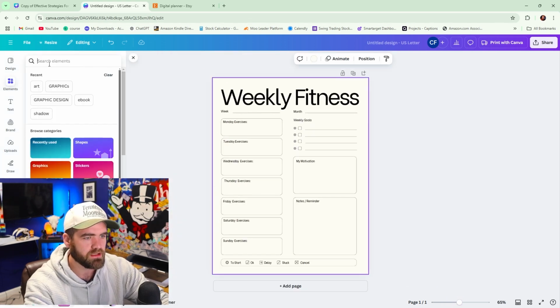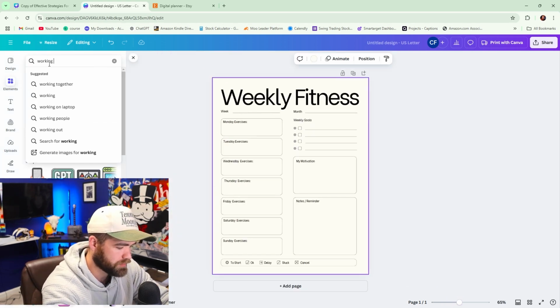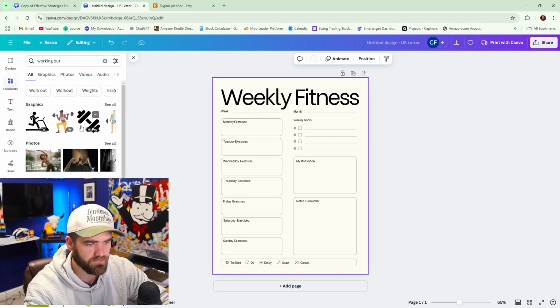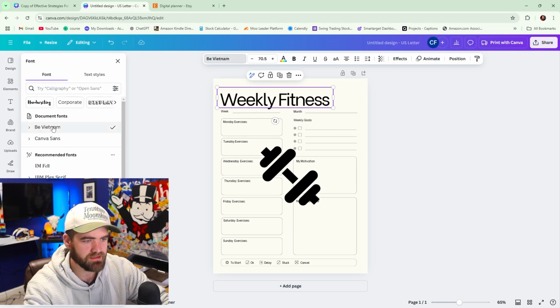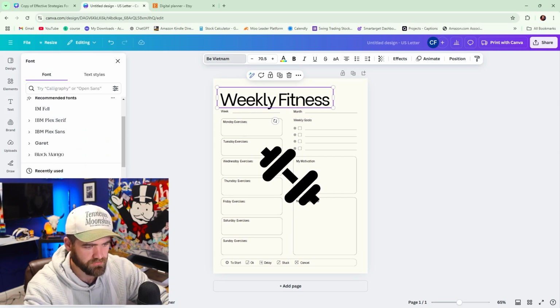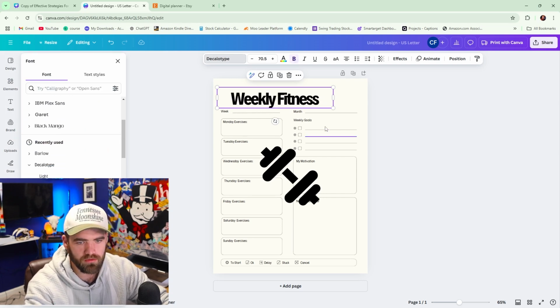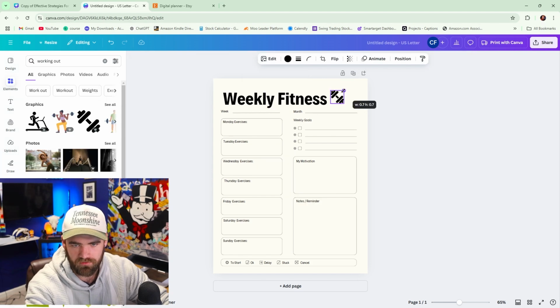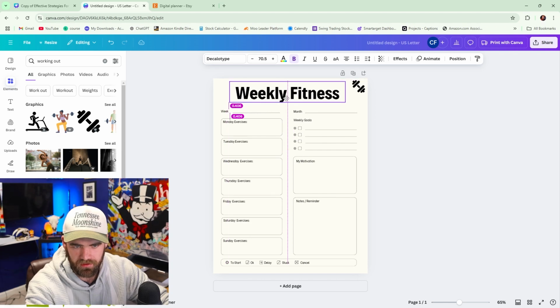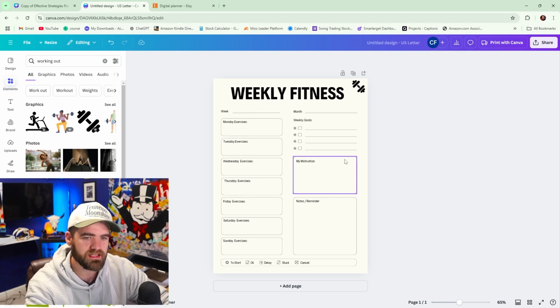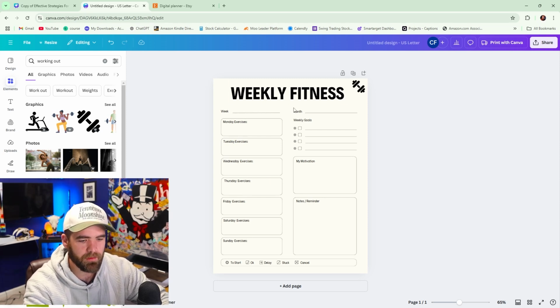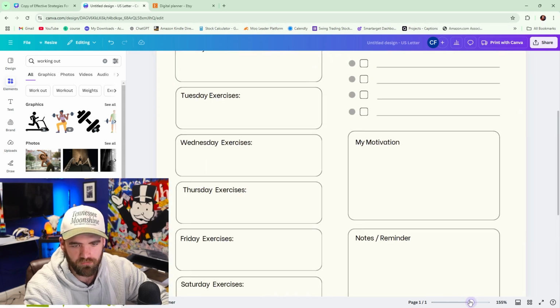So let's go ahead and look up working out and see if there are some more ways where we can brand this. You can change some font types. Let's make it a little bold, space this out a little bit, or you could even make it smaller, throw it up in the corner there. Center this in the page, right? Whatever it is, okay? Boom, something like that. You can go ahead and customize this thing. I want this to be super, super in-depth, customized for you, right?